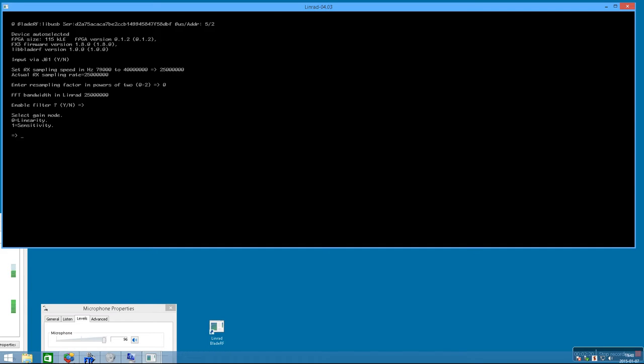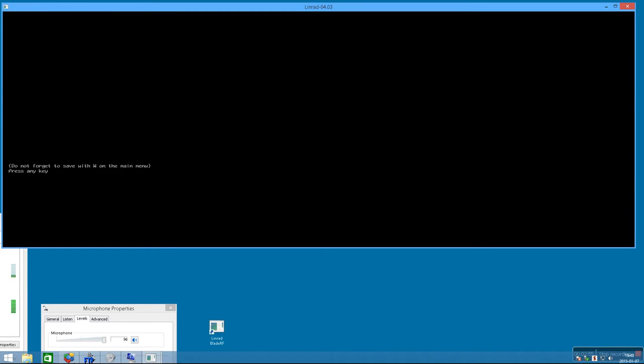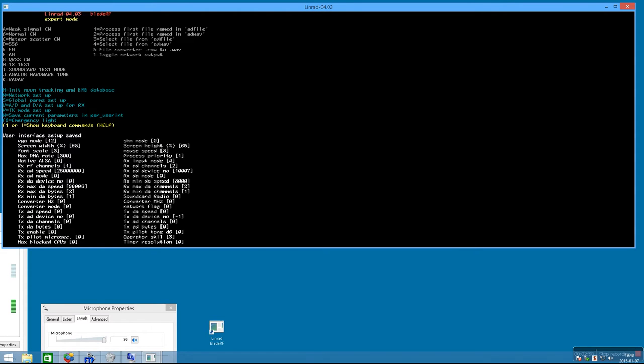Select gain mode, and that is sensitivity, because there is a hardware filter in front of the BladeRF that removes everything outside the FM band. So it's 1, and frequency I don't care about, and use the expansion board, yes, because otherwise we cannot receive the FM band. And then X to exit, and don't forget here to press W.